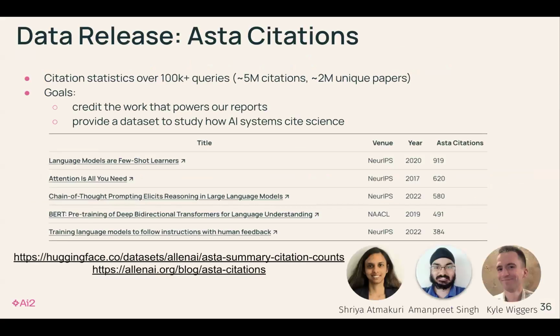One thing we have released is a set of citations. So, the field of AI is generally doing a poor job of giving credit, or poor is a little strong, but the field of AI could be doing a better job of giving credit to the people whose content gives rise to the amazing feats of large language models.